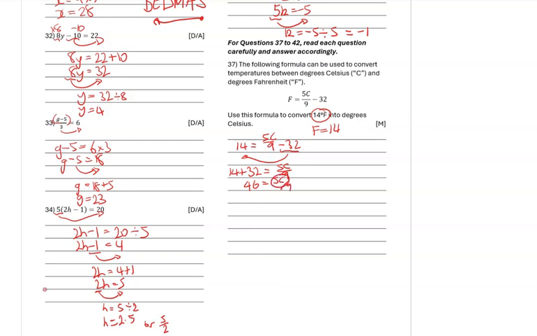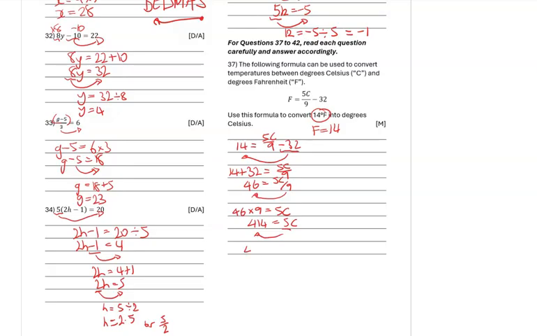Now, just a reminder, the top of the fraction, 5c, is locked away with brackets, so I can't deal with that 5 yet. The only thing I can do here is deal with that divide by 9. So moving divide by 9 to the other side becomes a times 9. So 46 times 9 is equal to 5c. When you put that into your calculator, you get 414 is equal to 5c. Then final step, that times 5. I can now get access to it because I've broken down that fraction. I'm going to move it over to the other side, so the multiplication becomes division.